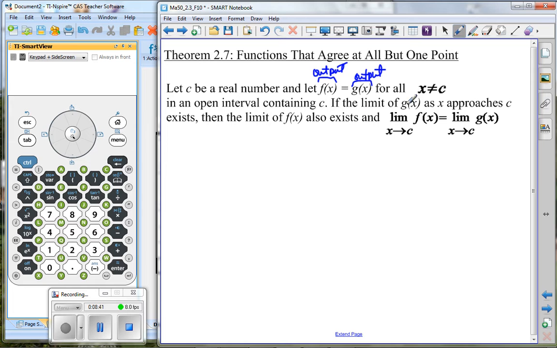If the limit of the outputs of g(x) as x approaches c exists, and so does the limit of f(x). So, if the limit of g(x) exists, and the limit of f(x) also exists, then those two limits are also the same. Those two limits are equal.